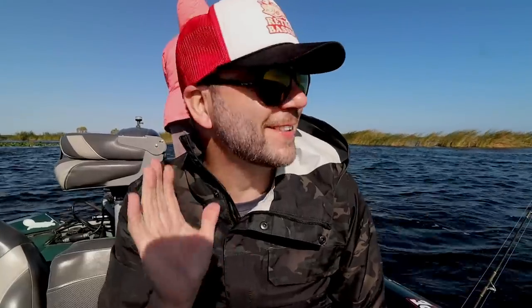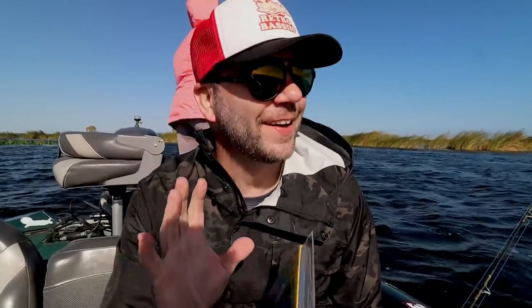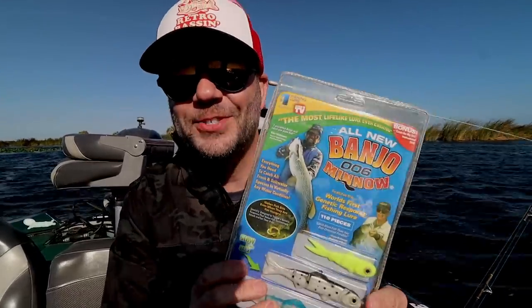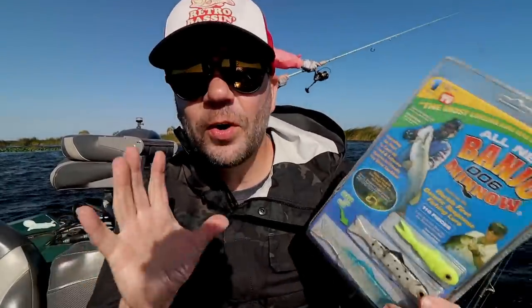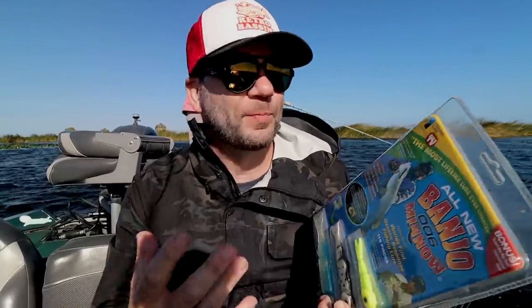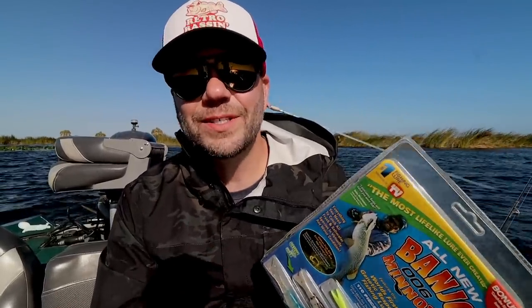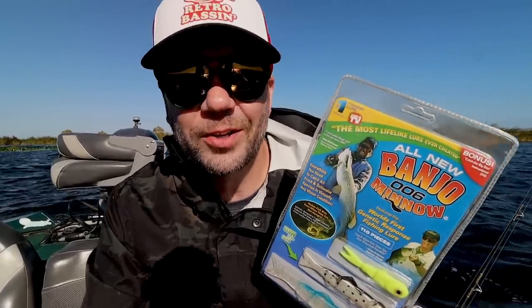So you guys know I am a sucker for a gimmick lure, and probably one of my favorites of all time is this, the original banjo minnow. I would say that of all the gimmick lures out there, this is probably one of the more legitimate ones. A lot of gimmick lures like the flying lure, the helicopter lure, have such limited applications, but were portrayed as a bait that could catch everything from bluegill to blue marlin. Overall though, I think the banjo minnow was actually a pretty good fish catcher in a lot of the conditions that you would usually find a bass: shallow, weedy lakes. This thing works pretty darn well.